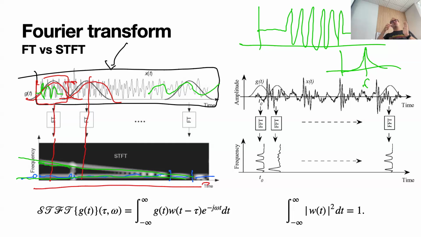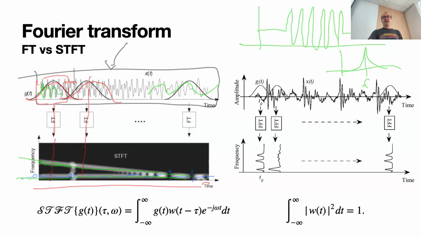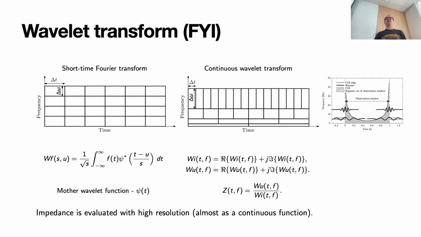I want to ask which frequency was present at which time in my signal. And this is called the short time Fourier transform. It's the first step in doing time frequency analysis. There are problems with resolution and other numerical issues with this. So between this short time Fourier transform and what I'm going to show on the next slide, there was quite a lot of development in the 20th century. Currently, the best way to analyze this signal is called a wavelet transform.